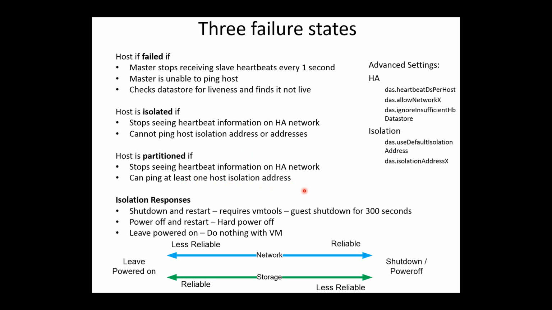By default, again, it's the gateway of your network, but depending on your network topology, you might choose other things like DNS servers or things outside of that network. It really depends. I've seen multiple addresses used most often in metro clusters, where one side can definitely be partitioned because it's at a totally different site, even though you're stretching your cluster across that distance. And then there's the host isolation response, which we'll talk about in a minute. But essentially, you want to be very deliberate about what you choose as your host isolation address, because if any one of those addresses comes back successful, it's considered self-partitioned and not isolated.